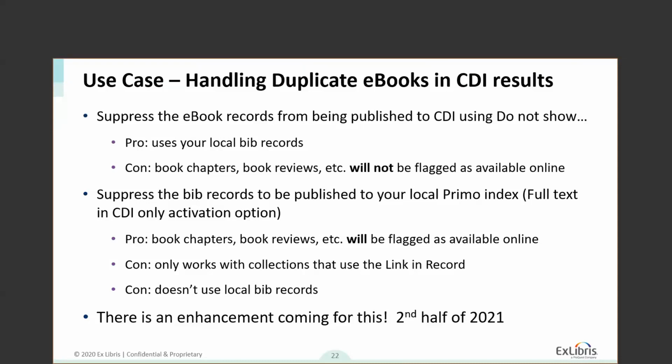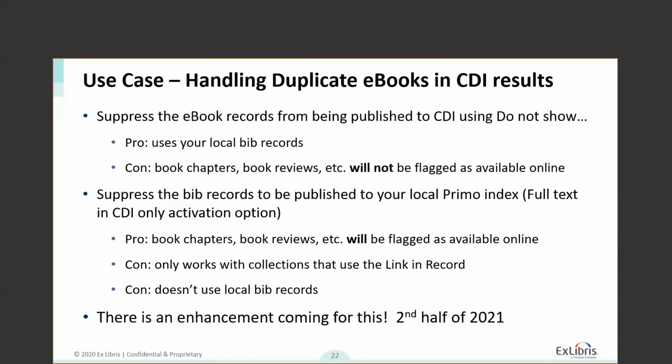But here's the thing, there's an enhancement coming for this, the second half of 2021, which is not so far away at this point. So I mentioned this, and maybe you don't want to deal with this at this point and just wait for this enhancement. What the enhancement will do is it allows you to use your local bib records as the bib level discovery, and then you still get to use the book chapter, book review, etc. from CDI without the title level results showing.